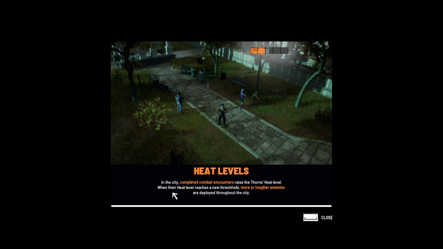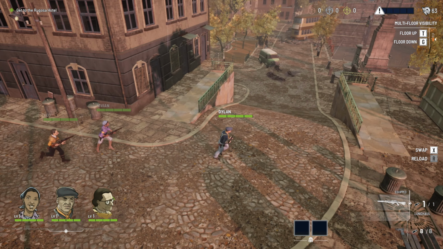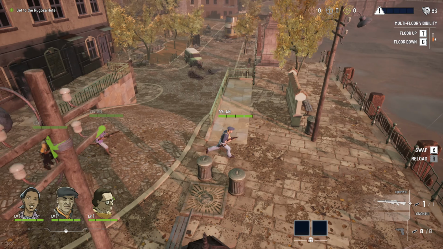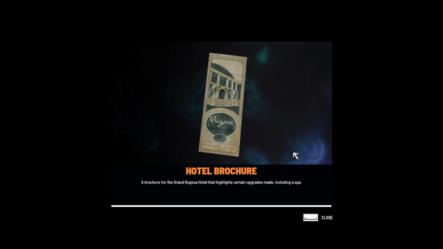Heat levels, okay. In the city, completed combat encounters raise the Thorn's heat level. When the heat level reaches a new threshold, more or tougher enemies are deployed. So I guess ideally you want to avoid combat encounters until you're ready to face tougher enemies, basically. Hotel brochure. A brochure for the Grand Ragosa Hotel that highlights certain upgrades made, including a spa.